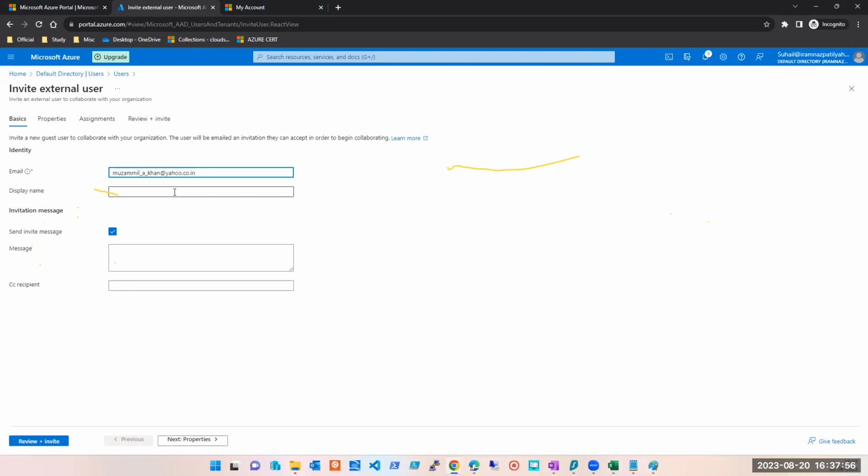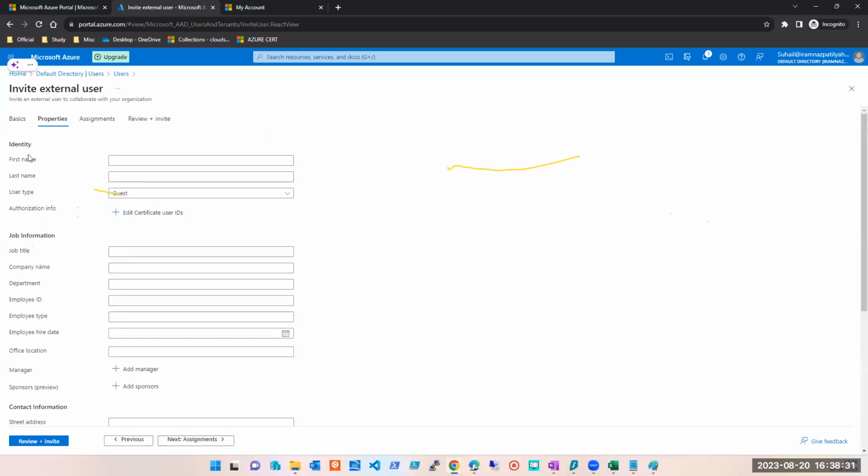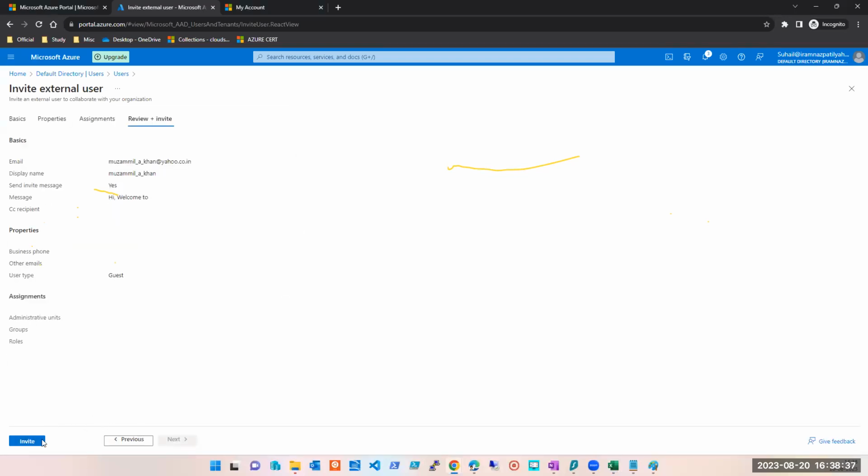If you remember that option I told you, that Bank of America can create a user using TCS, Kraft can create a user using TCS, this is how they will do it. If they don't want to create a user with their ID, they will create it like this. You just give this name. In the message, you can tell them, hi, welcome to the company, or happy to onboard you, we can start working. CC if someone is a manager. Click next. These all are optional things. We are going to see this once, but don't worry. Review, and instead of create, you have invite.